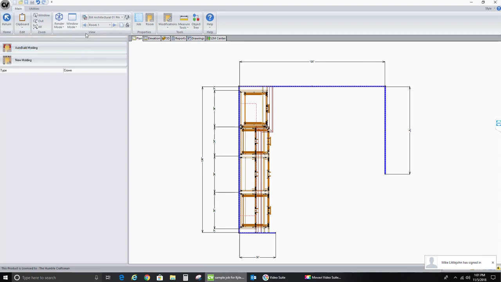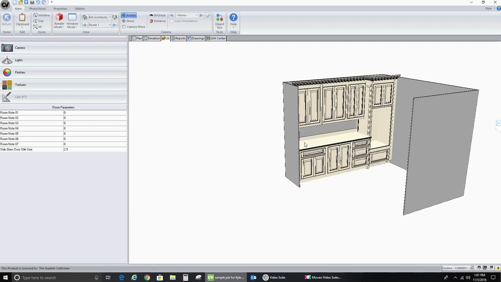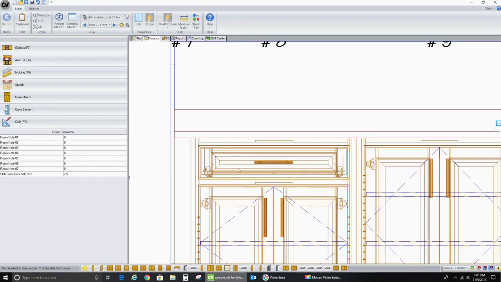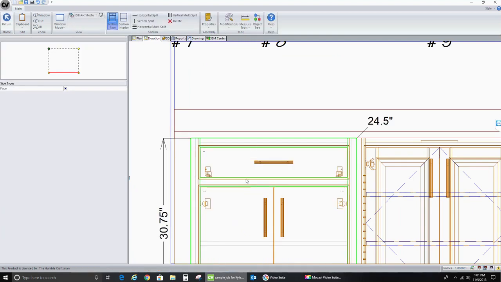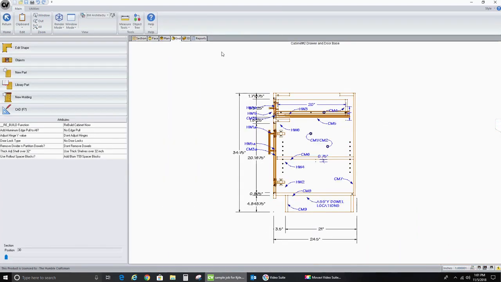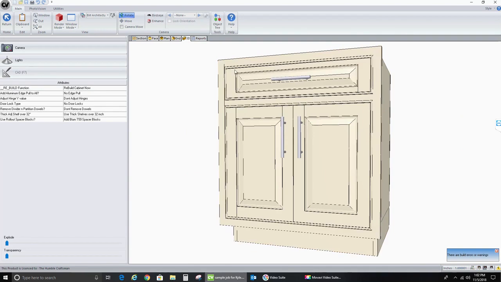Looks like that filler was a little deep. 23 1/8. So it didn't actually put the molding in correctly because it didn't go to the end. So that's the beauty of this molding. Click out here, delete. Auto build, current wall face. Now I'll put it back. There we go.